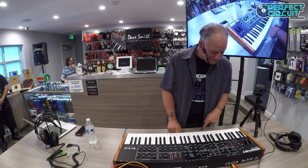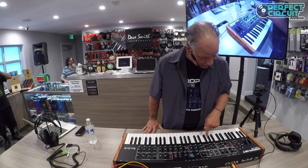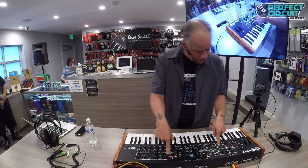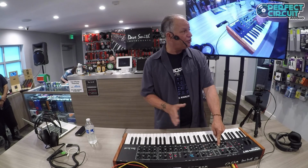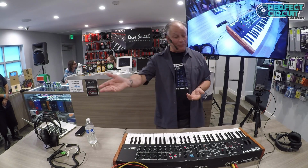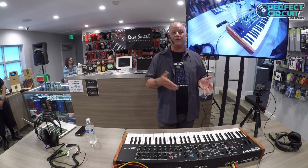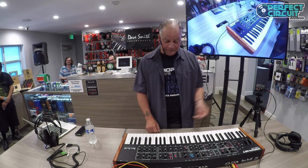Get them going. And how many of them are there scattered around the Prophet? Well, there's clock sync in the LFOs. There's clock sync in the effects. I thought there was another one. Is there one on the filter or anything like that? No, because that's not a time-based thing as much. The envelopes are in fact time-based, but you wouldn't hear those changes as corresponding to the beat. It's the repetitive things that you really hear. Like if the drums were playing and these things are running on their own clock, it's going to sound kind of ridiculous and chaotic, and maybe just what you want, but beware, because the other one sounds like you thought about it for a little bit. So that's a good thing to have.